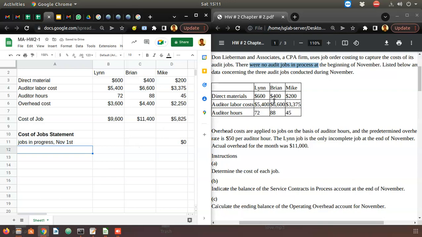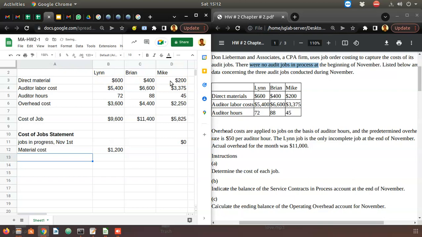Next, material cost. There was no initial inventory of the material, so the material cost will be the sum of all three.